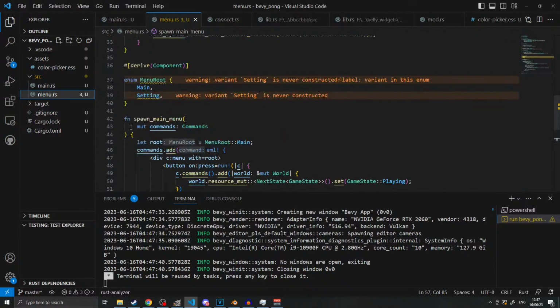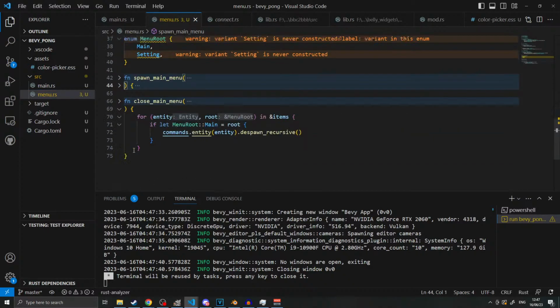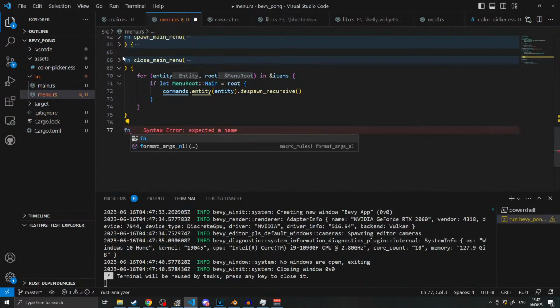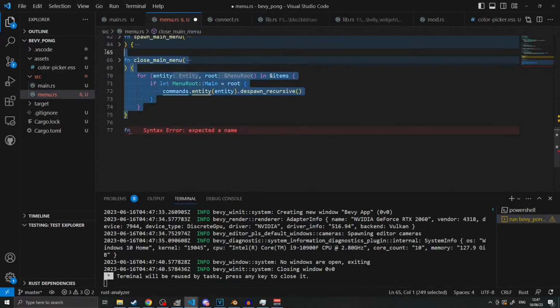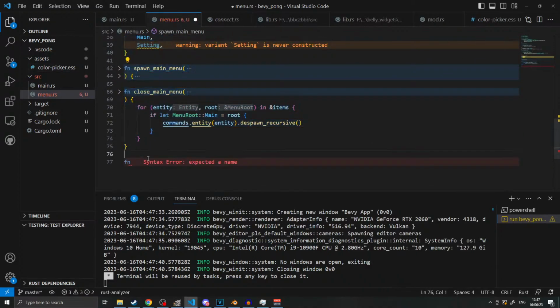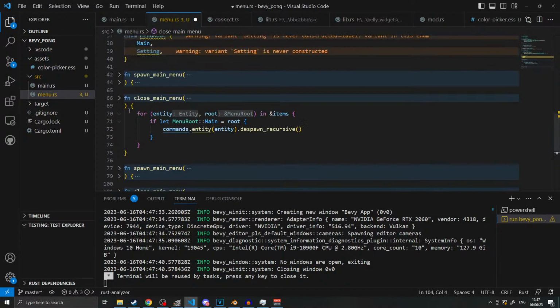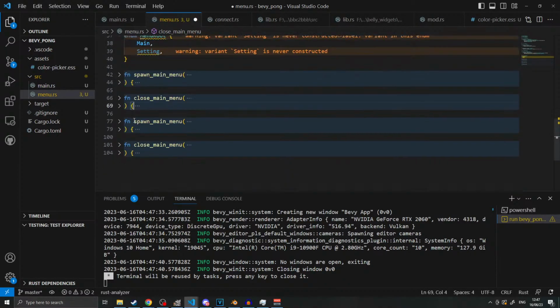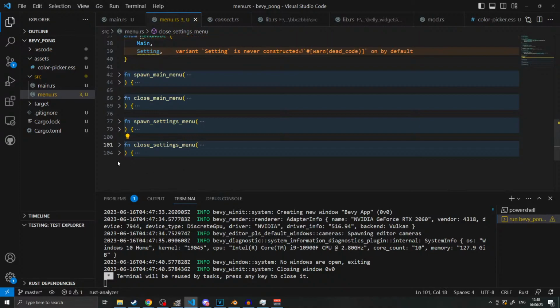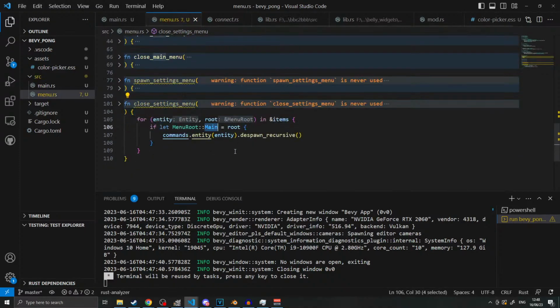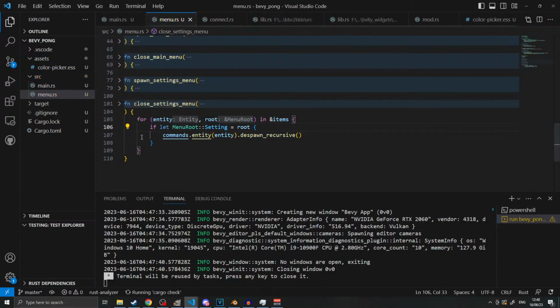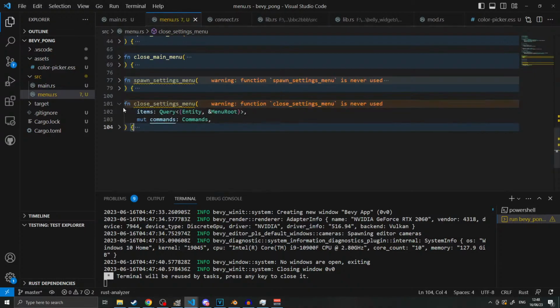So next we're going to add a, I guess, this is going to be the fun bit. I'm adding settings because I want the key bindings to be rebindable, just because I think it'd be an interesting challenge to do rebindable key bindings. So the closing of the settings menu is literally just change this to settings. Okay, it works exactly the same.